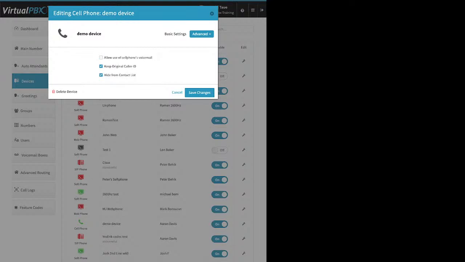The other thing that can come up is this one here, keep original caller ID. By default, this is on. Now, what happens here is customer Mary calls into your system, and it gets to your cell phone. On your cell phone, you see customer Mary's phone number. If you don't recognize it and you're tired of all those extended auto warranty calls, you might let it go to voicemail. If you uncheck this, instead of seeing customer Mary's phone number, you see your main company number.